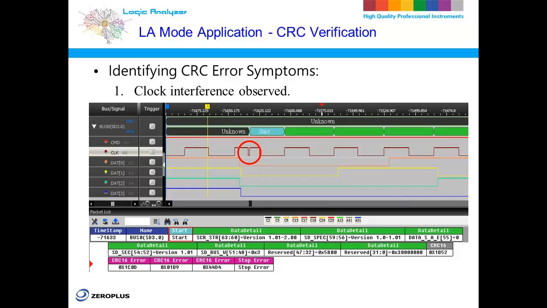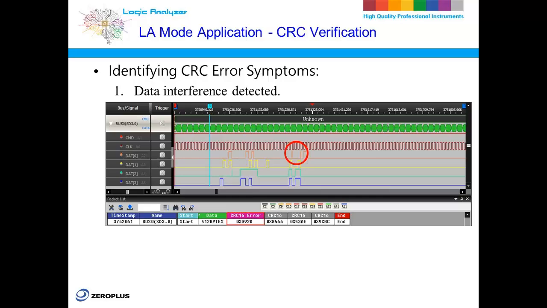When encountering CRC errors, the first step is to investigate whether clock interference could be the cause. Using B2's clock signal observation feature, we can promptly identify and address any instability or interference issues with the clock, ensuring data transmission accuracy and integrity. When handled correctly, these errors can be detected and resolved quickly, improving data analysis reliability and testing efficiency.